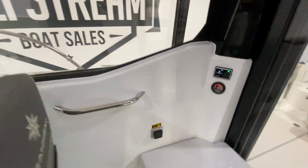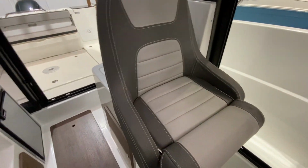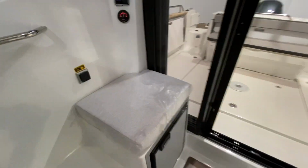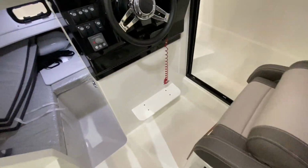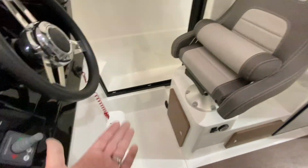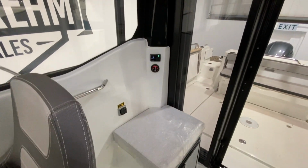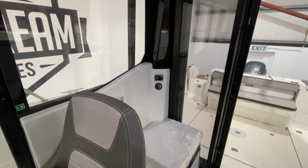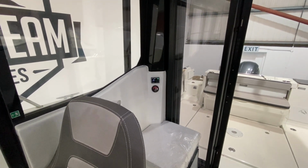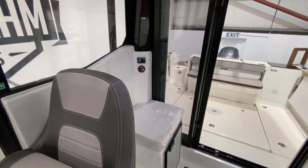Where are the outlets for this heater? There's one down there at the driver's feet, and that might be it. That's possibly it. But listen, it's a small wheelhouse. That one outlet's going to heat the thing in no time at all. So, nice to have that. And again, I've never come across one of these boats that has that fitted. So, if you are a serious fisherman and you want to go out, you know, all year round, having the heating in the wheelhouse, it's a great job.